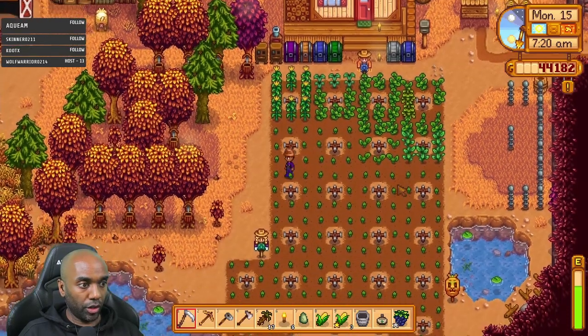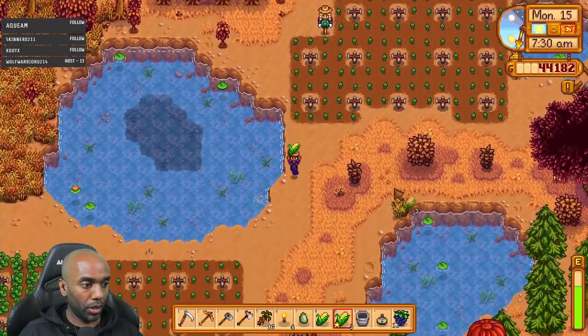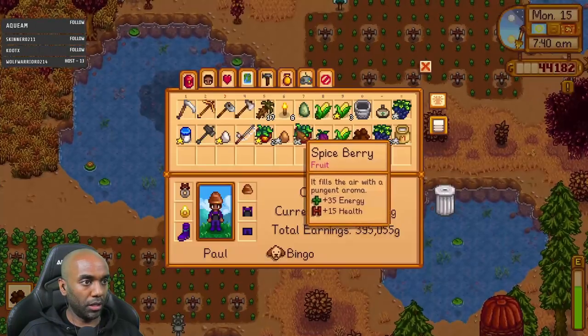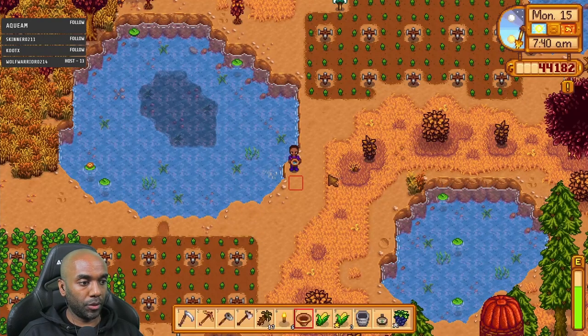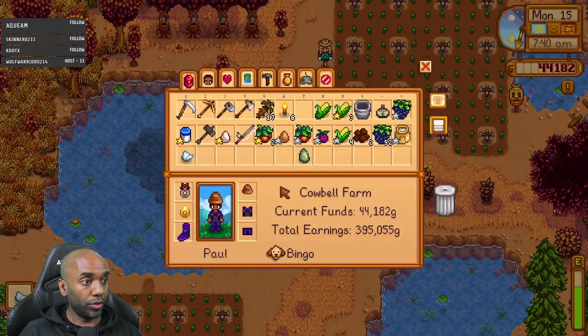Quick check of various areas to make sure nothing's missing. Oh, I see an artifact spot. Let's grab that. Oh, I see. Wow, you can pan here? I didn't know that. Let's see what we get. One iron ore, sweet. Useful.